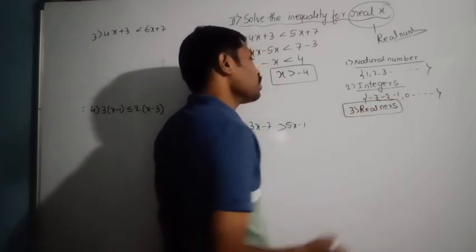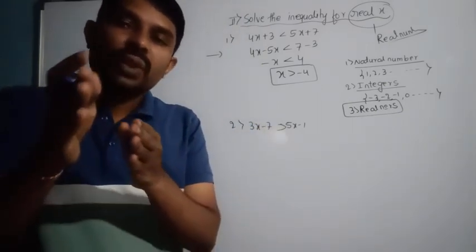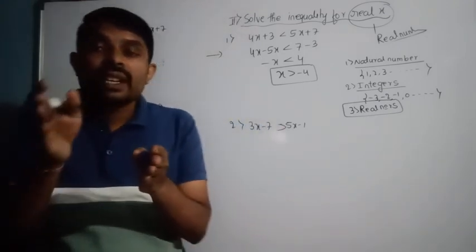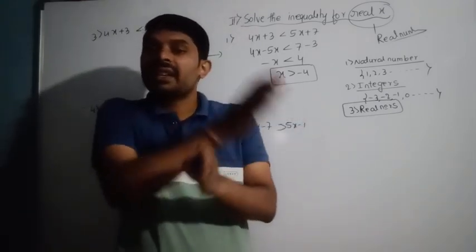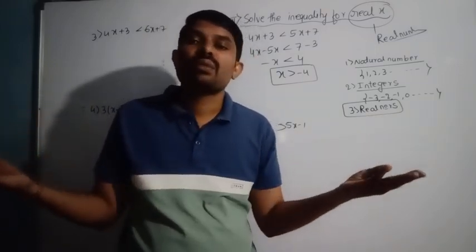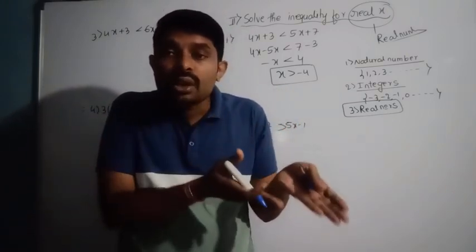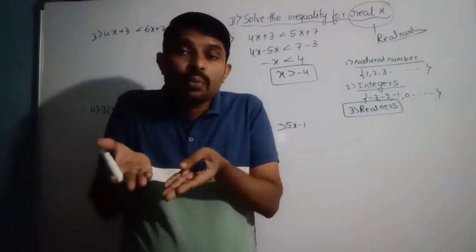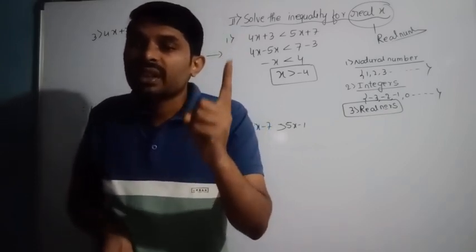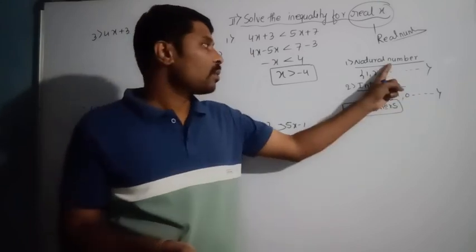See, natural numbers we can say after 1 which number will come, after 2 which number will come. Integers also we can say after 0 कौन सा integer है, before 0 कौन सा integer है. But there are infinitely many real numbers. Not possible to mention after 1 which real number is there, before 1 which real number is there. That is why we will denote real numbers in intervals, not in flower brackets.